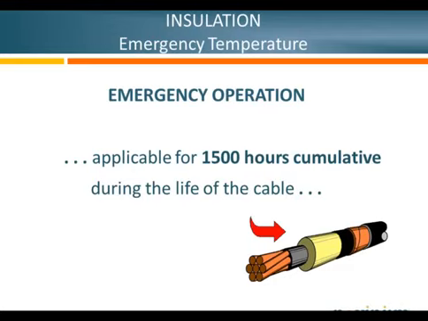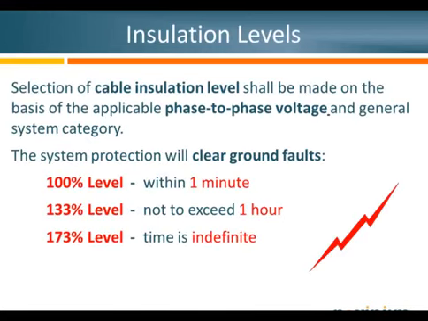And typically that emergency overload rating, you're only allowed to run it for a maximum of 1,500 hours for the life of the cable. If you run it longer than that, which you can and does happen, basically you're reducing the life of the cable, because temperature or thermal will degrade most materials. The longer you run it at a higher temperature, the shorter the life will be. So what you're doing when you run it longer than those 1,500 hours is you're reducing the life of the cable insulation.